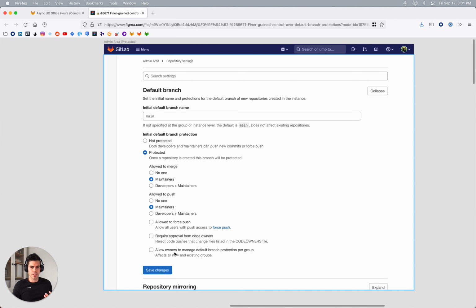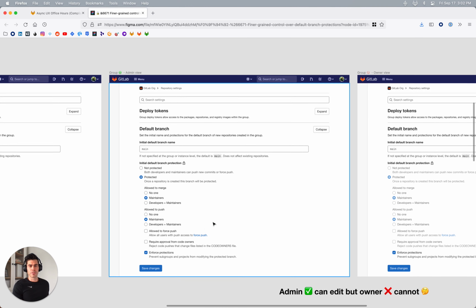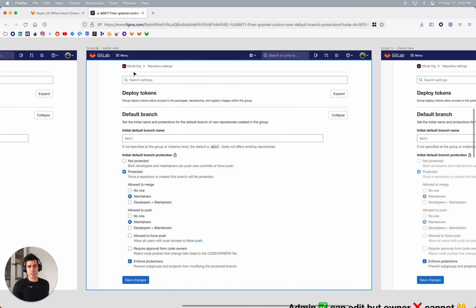It's kind of confusing, but what it's going to do is impact all your new and existing groups. It's going to essentially show or hide the setting beneath it. So if it's not checked, like it is here, this would impact either an administrator's or an owner's view. So in this example, I'm in GitLab org, I'm an admin, so I can still see all of these settings. Today it would hide it from you.